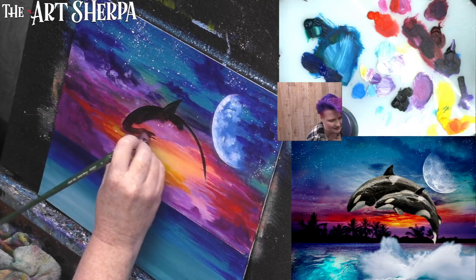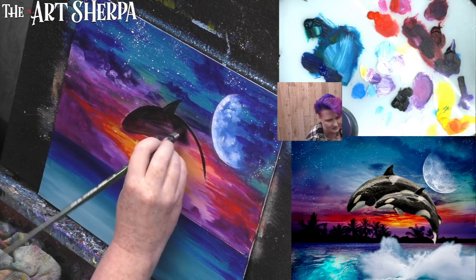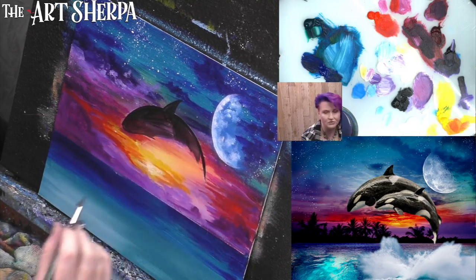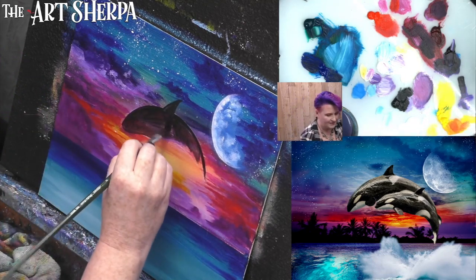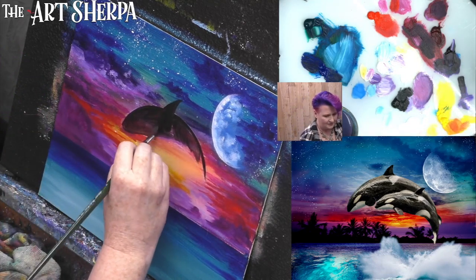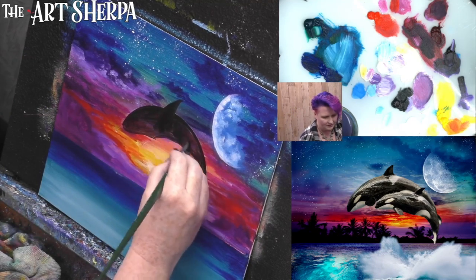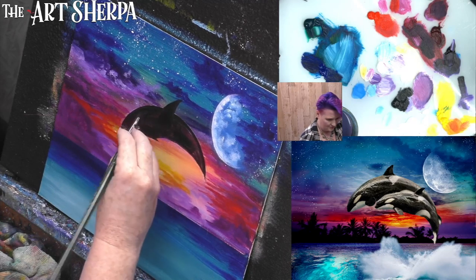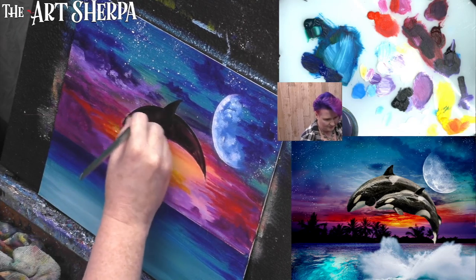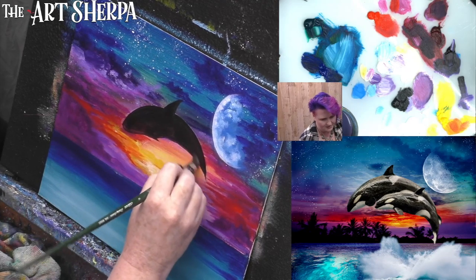I'm going to go ahead and just start painting that in so I know where that is, right? You can use the traceable to get any of these elements in if you're not comfortable freehanding, because that can be really scary to freehand stuff in. I don't mind so much.